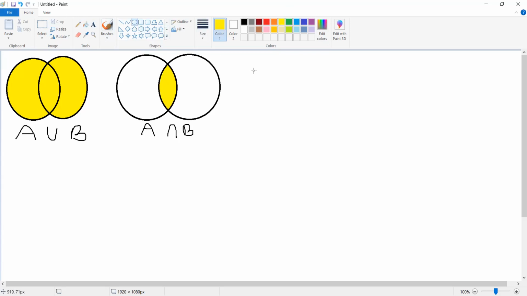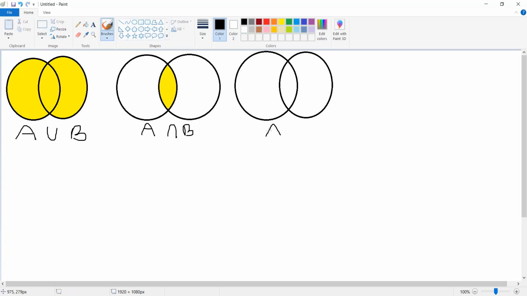Now difference A minus B is different from B minus A. Let's say I have chocolates and oranges, and you say, take away all the oranges and apples.